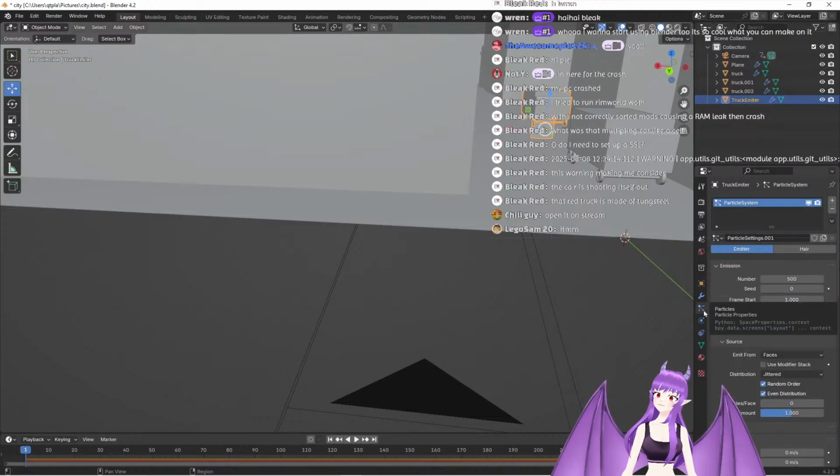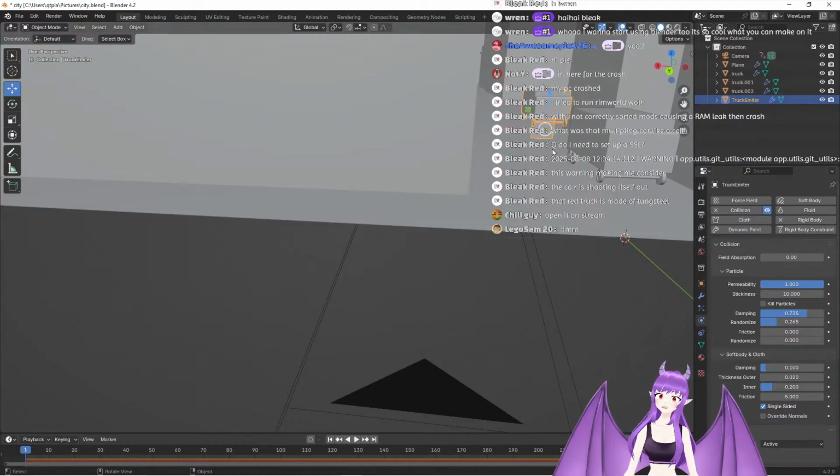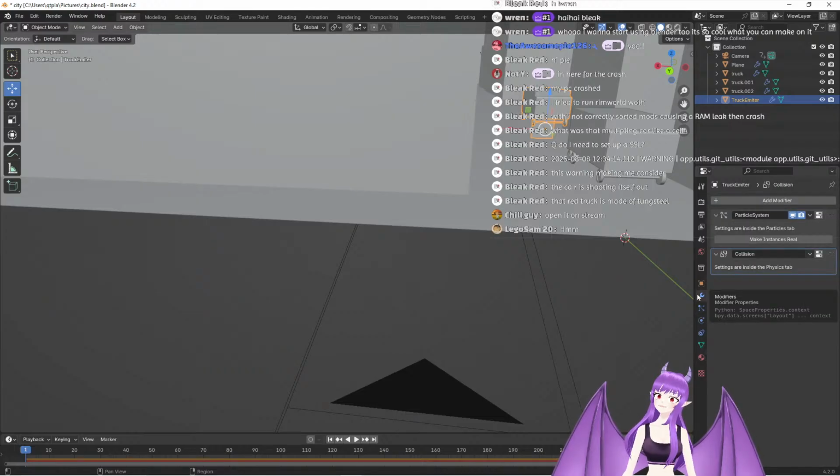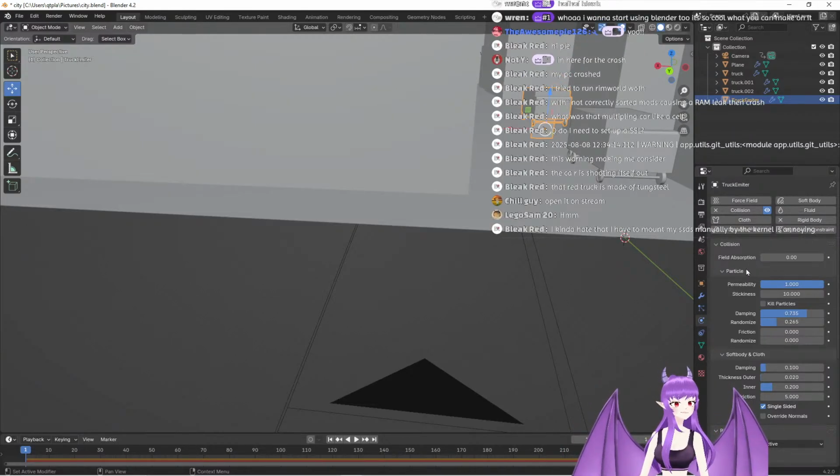Okay. Why is... Okay, let's just remove physics. It's got... Yeah.